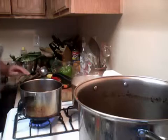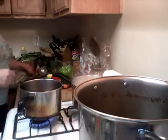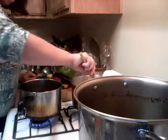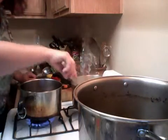And our pasta is going. Okay, and another way to figure out whether the pasta is done, I'll be right back.